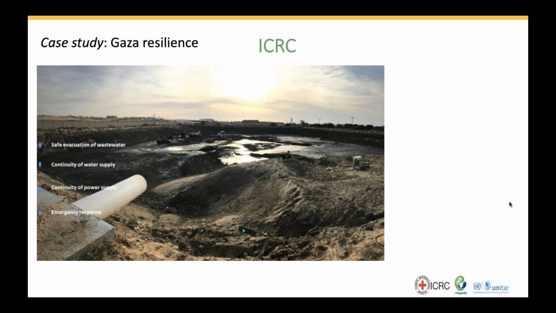Here you see a picture of Gaza, and this picture shows the maintenance efforts of a wastewater treatment plant. And we have been supporting this for many years. It is important because we try to support service providers to avoid that the level of service degrades to a point that it can trigger a public health crisis. And we are not the only ones. As a crisis strikes in Gaza, the whole humanitarian system replaces and donates. New projects are proposed as a solution to the crisis.